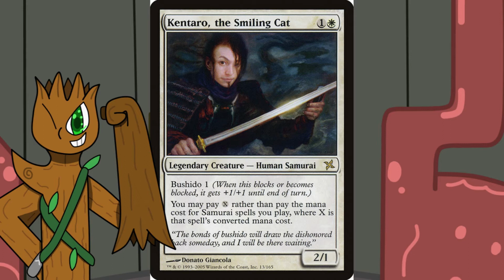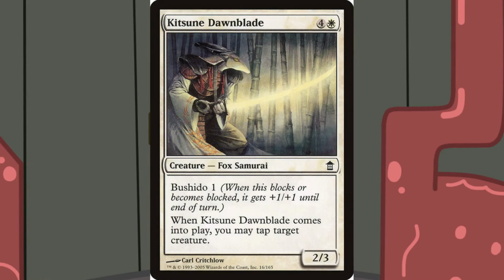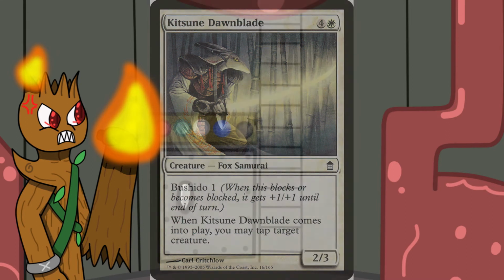Though, why is he called the Smiling Cat? Does he have a thing for cats? Kitsune Blademaster also belongs in the dirt pile, weak stats for 5 mana even with Bushido 1, and taps a piddly 1 creature when it enters the battlefield.